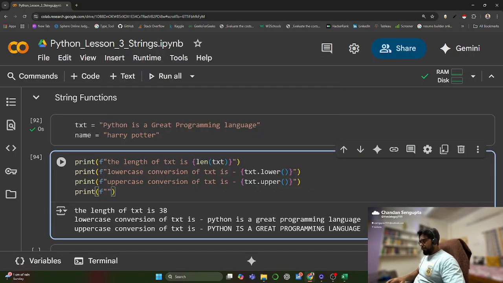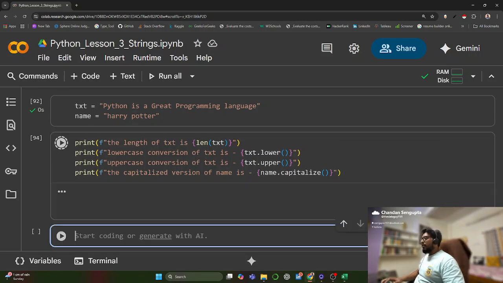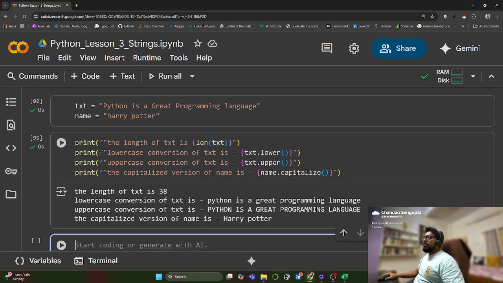So the capitalized version of name is name dot capitalize, right? Now there is a problem. See, it is only converting the first letter to capital. It is not converting the surname. That's a problem, right?